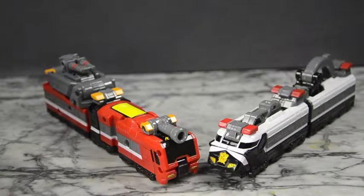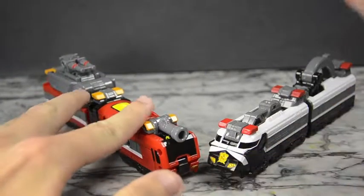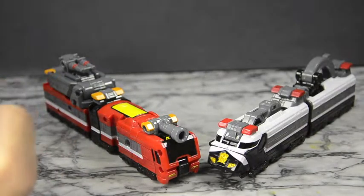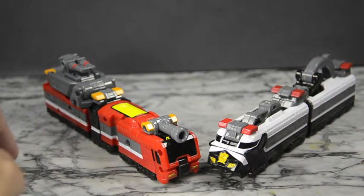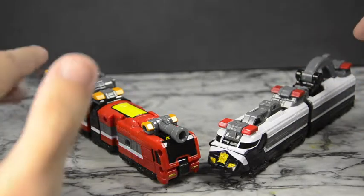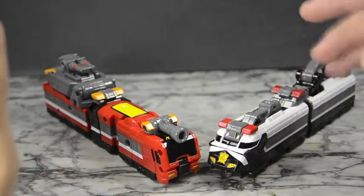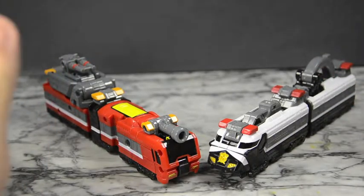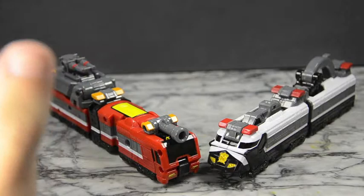Alright guys, and there you have it. These two Ressha are really great. I think they look great with the rest of them. They fit in very well. I've never heard of a fire truck style train, but I actually have heard that there is a police style train. So I don't know if we have any of those in America, but I have heard that in other parts of the world there are police trains, which I think is really cool. So there they are. I say pick them up.